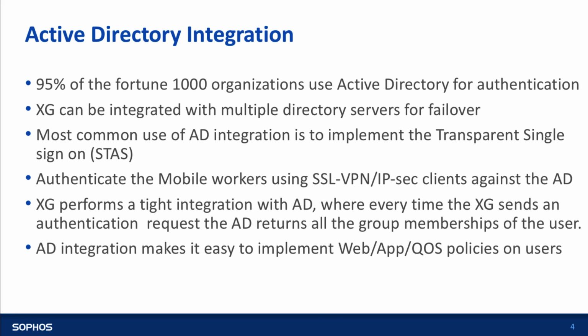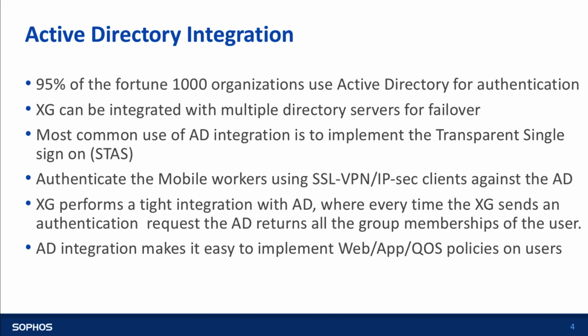One of the most common use cases of Active Directory integration is to implement the transparent single sign-on in your network. From an end user perspective, it's a transparent authentication experience. XG can also authenticate the remote or mobile users connected to your firewall using SSL VPN or IPsec clients to access your network resources.